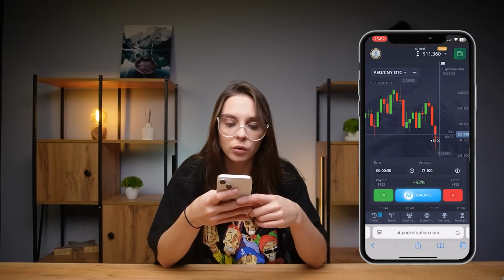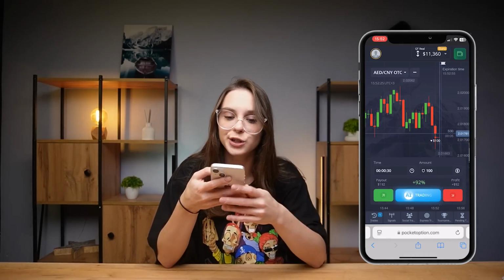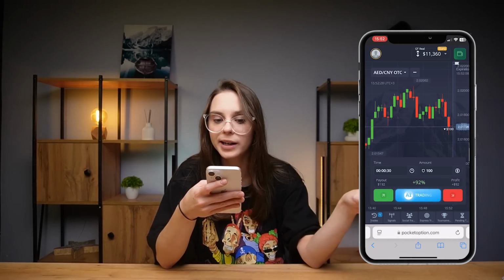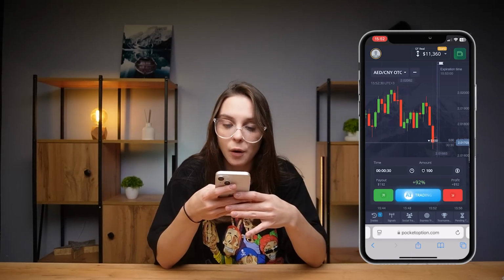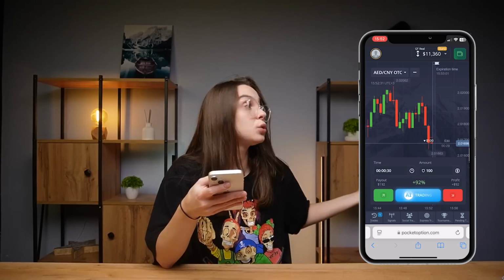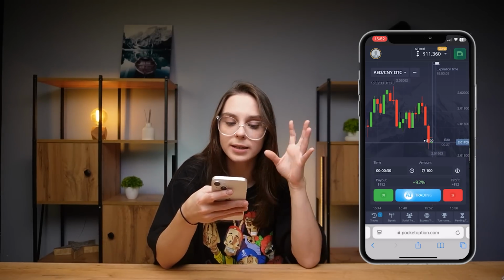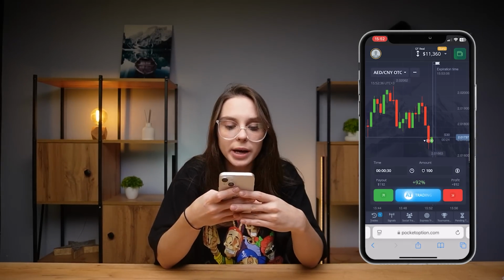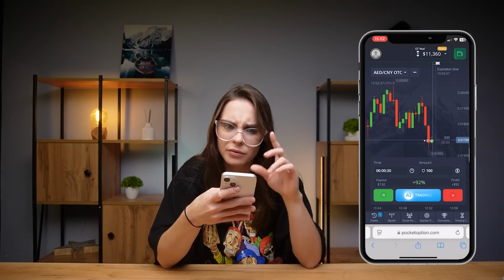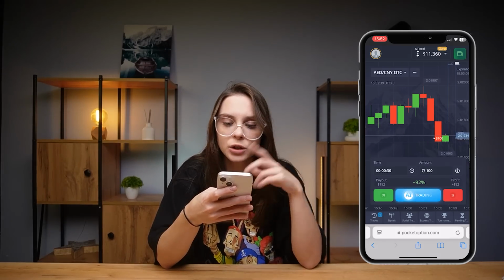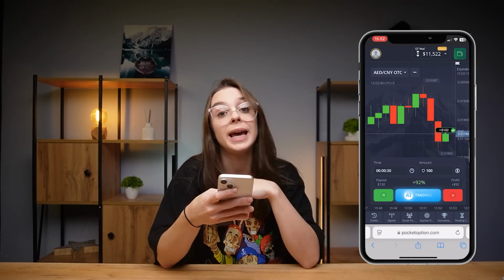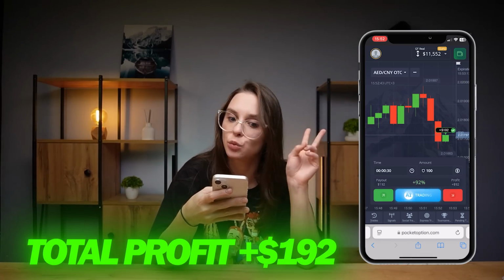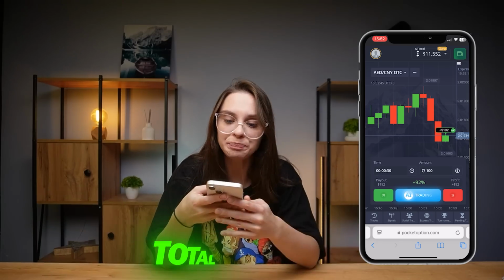I repeat, I only use one phone, nothing else. Don't worry, I don't have a computer nearby. We are filming in a studio, as you can see, and all this is absolutely and transparently visible. We have a pretty good volume of candles, two confident candles for lowering. There weren't any special turning points. Total plus 192 bucks. So quite easy, guys.